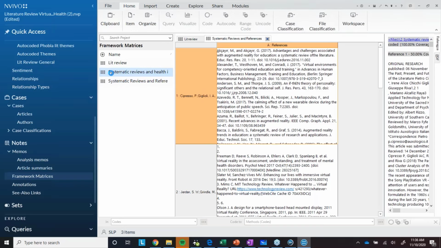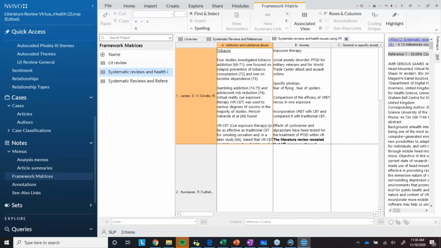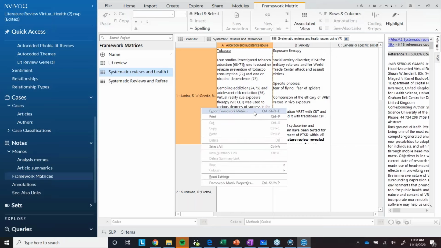And for this one, for systematic review of health, this is by the codes. That's what I was trying to do. With anxiety and general specific anxiety, I can see what was coded in this article for these different topics. Again, this is something that can be nice to export to a spreadsheet and help you get started with your writing too.